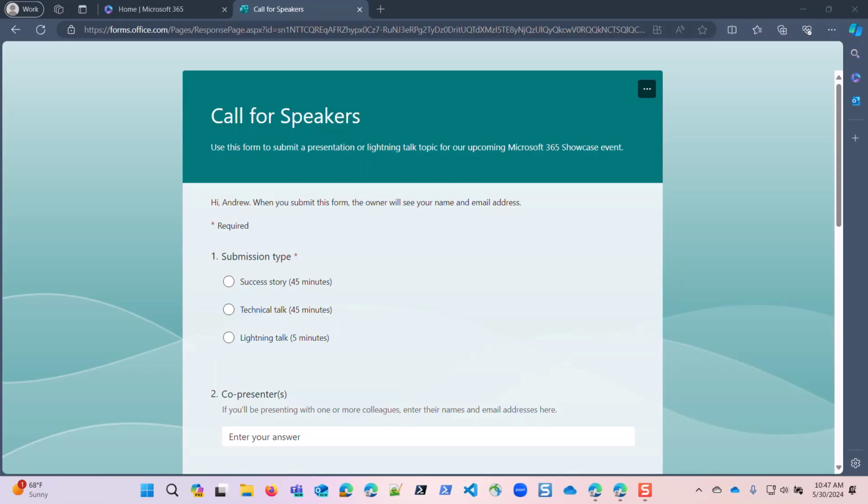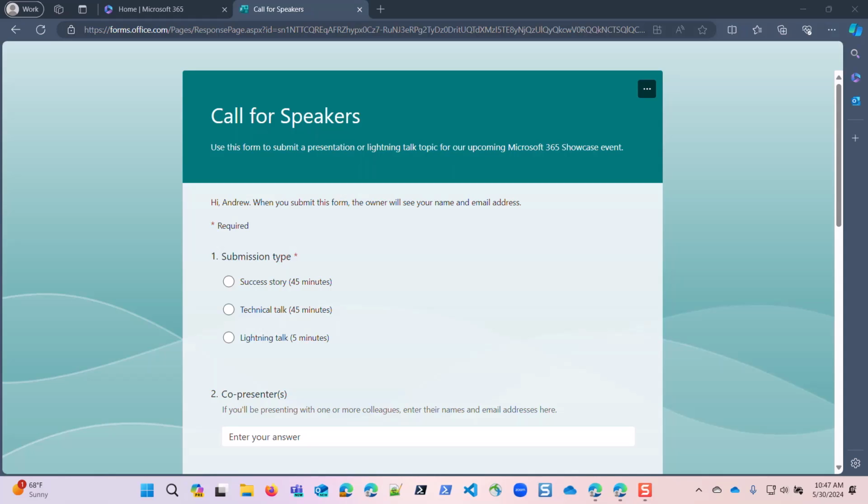Now, this is a slightly different scenario here. I'm planning an event, and I have a form that I'm using to allow people to submit to be speakers at this event. So I'm just going to walk through the form, then I'll talk about how I've set up the dynamic checklist items that will be generated for the tasks.